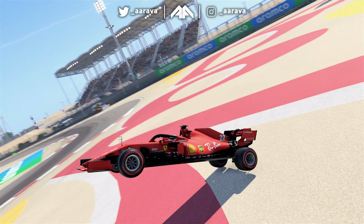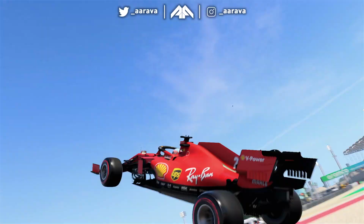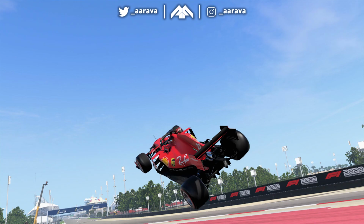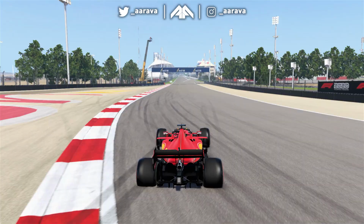You know what? If Ferrari want a high rake car, I found the solution. Just run the rear tires like that. You'll have a little high rake. And then we just take off like Thunderbirds completely. Love that. And then land very nicely back down. A questionable landing there by going into the ground, and that left tire, that right tire's fine, that left one though, that's ridiculous. And then the diffuser probably took some damage.